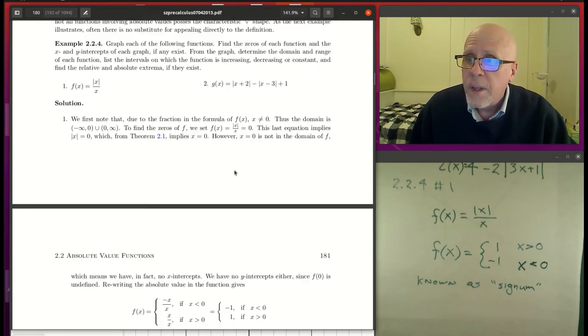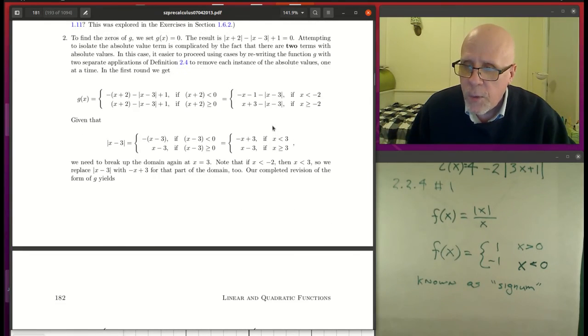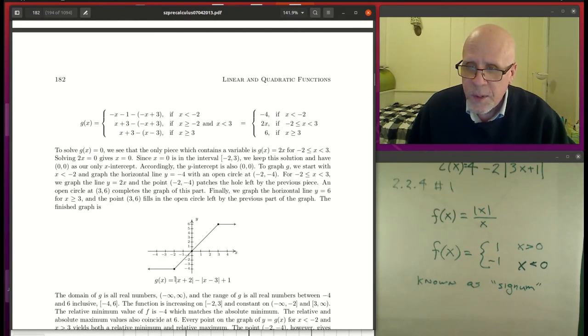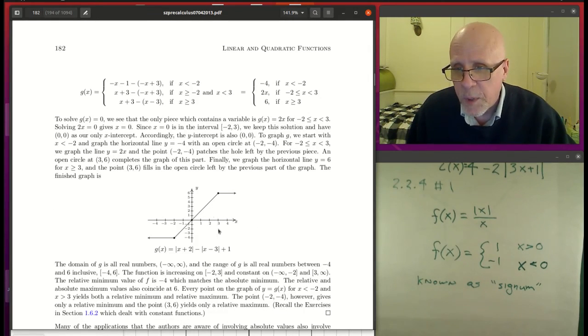But if you're curious, the full solution is written out here under number 2 in that example. So go for it if you want to try to work your way through all that stuff. Okay, so that is all I needed to say. Oh, this is a picture of the graph of that function with the thing that involves 2 absolute values. It's sort of weird. You get constants for a lot of the time and a straight line. It's sort of amazing that a single formula could produce this graph. If I were told I had to create a graph like that, I would have gone with a piecewise function to do it. But it is possible to create something like that with a pair of different absolute values.